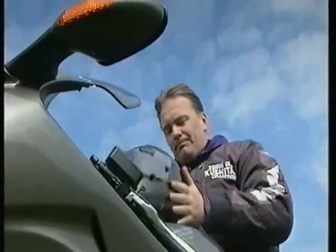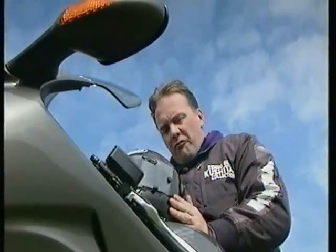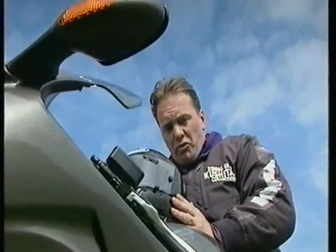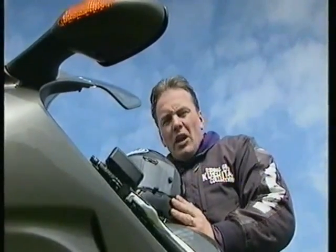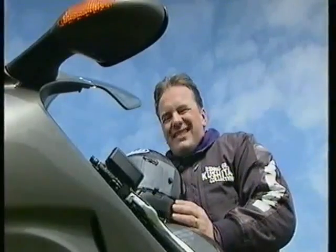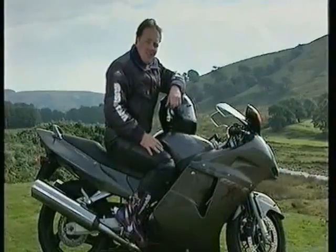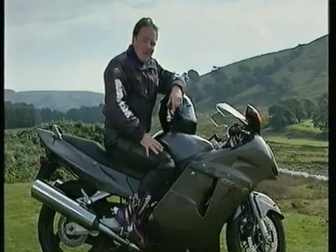Well, no. A few years ago, me and some friends who knew lots about engines tried to make a street bike do 200 miles an hour. What we learnt was that over 170, bikes start to have all sorts of aerodynamic problems. Not least of which is the lump that sticks up in the middle.